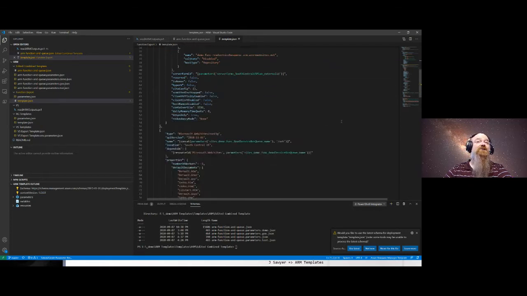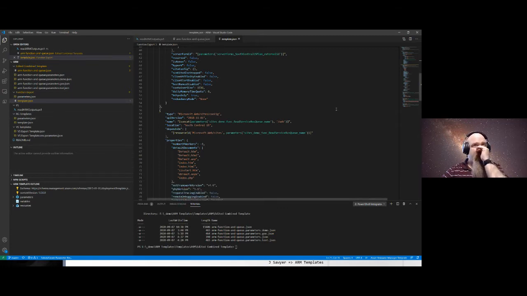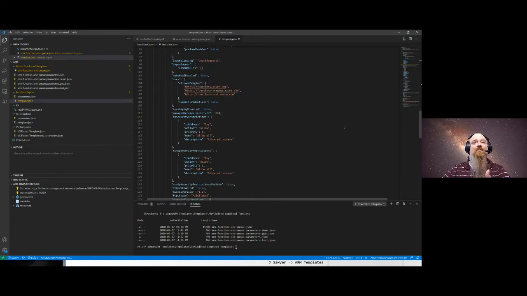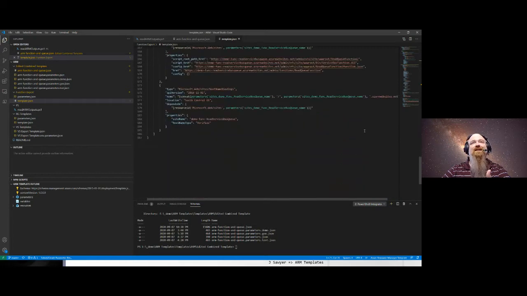Now this function requires a queue because it's reading a service bus queue. And we saw that that's actually in the resource group template, but it's not in any of the others. Right? So, because Visual Studio isn't going to necessarily export the queue. And then if I'm just doing the function, it's just exporting the function and all the properties of the function, but it doesn't export storage. Right? So there's some limitations.